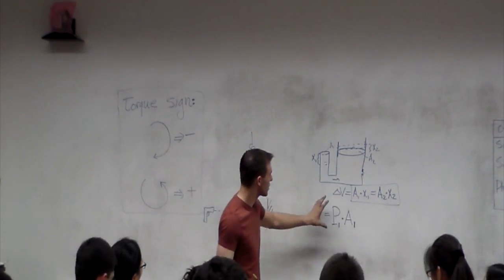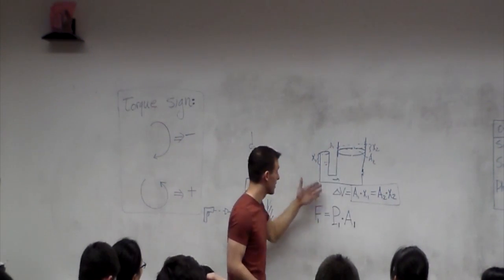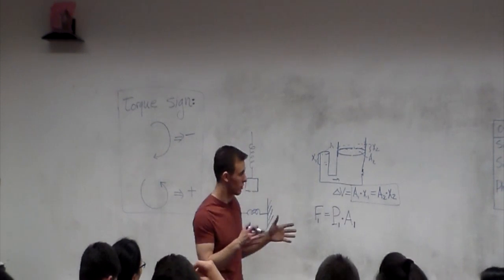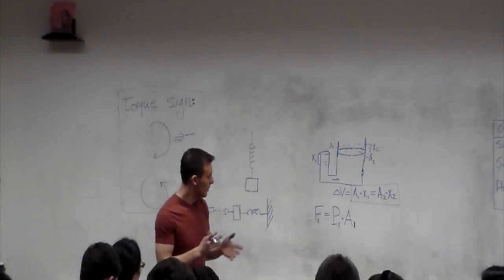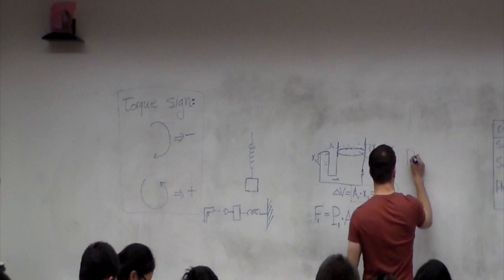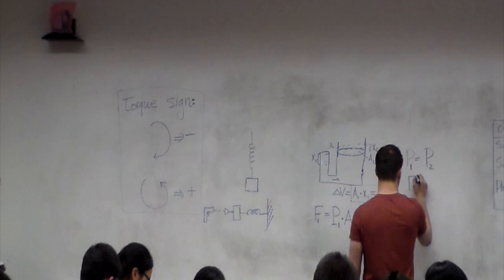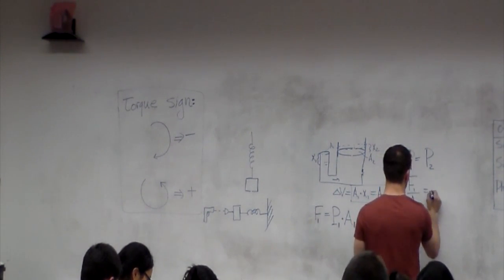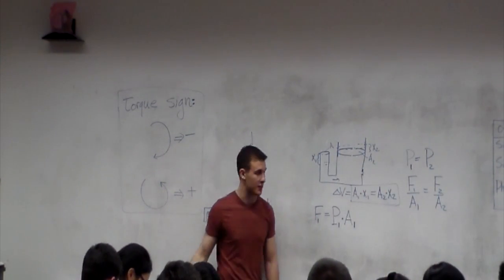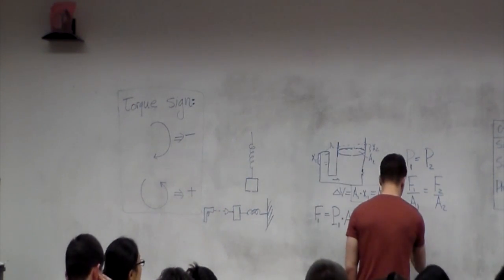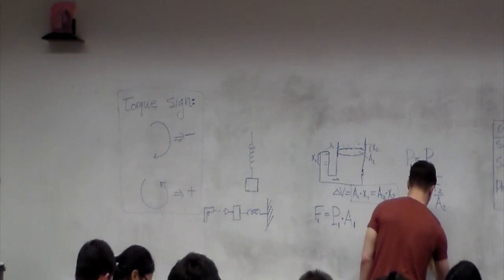So that means that the pressures on this side and this side must be equal to one another. That is the requirement that the fluid transmits pressure, which is essentially the same as saying the fluid is not compressible. So if that's true, then the pressure on the first side is equal to the pressure on the second side. But the pressure on the first side is the force divided by the area, and that's equal to the force divided by the area. So if the areas are different, the force is different. So the idea behind hydraulics is if you have F1 over F2 is equal to A1 over A2.